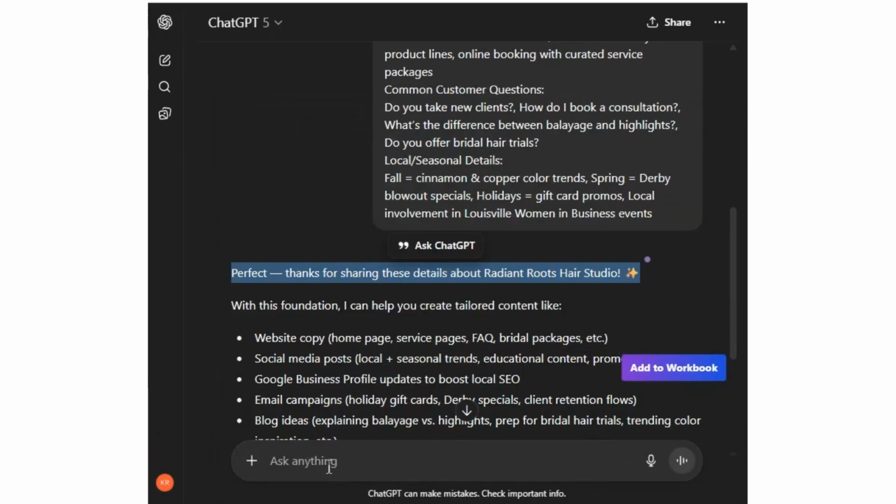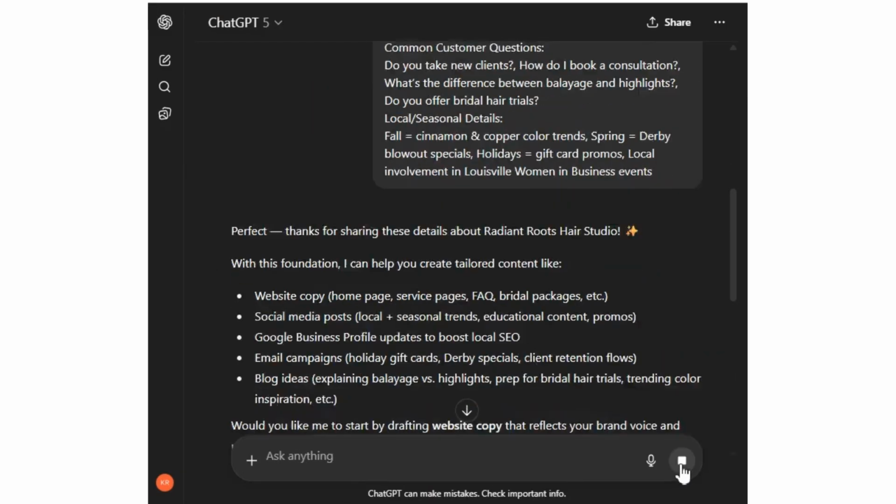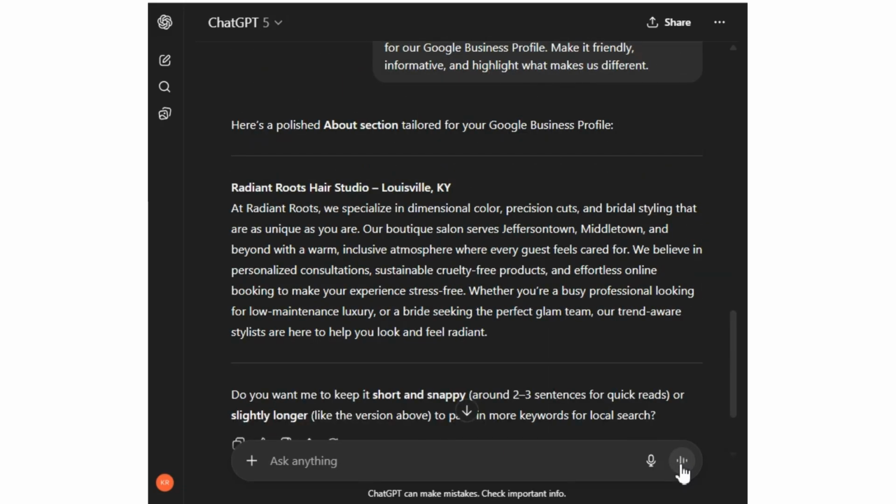So I'm going to minimize that down and you're going to see me paste this right in here. I've just hit enter and here we get a polished, there's the key word, polished about section tailored specifically to your business and for Google Business Profile.